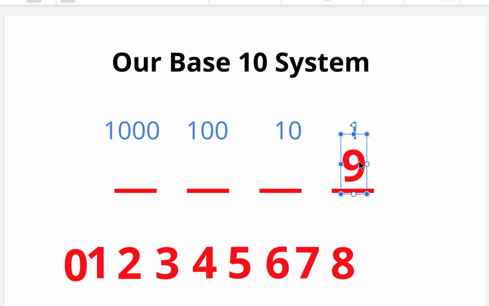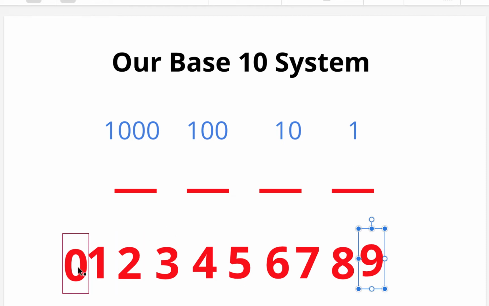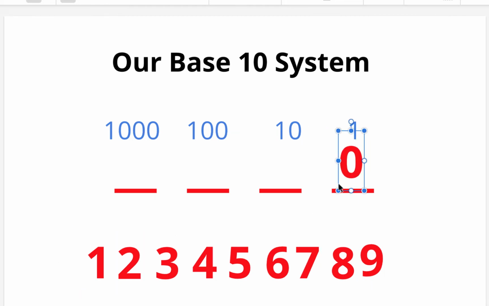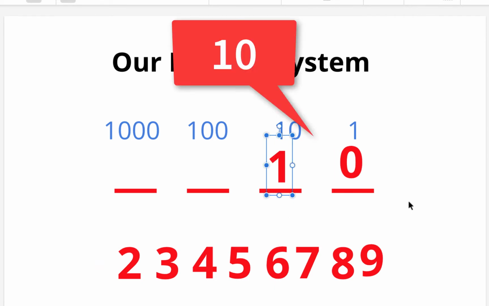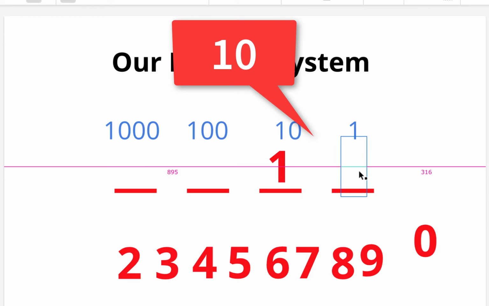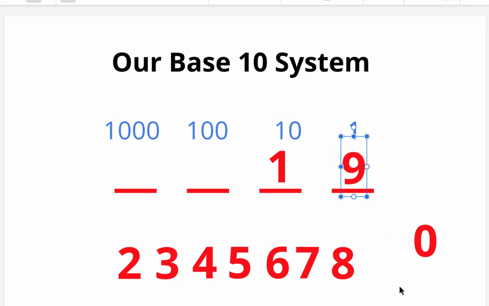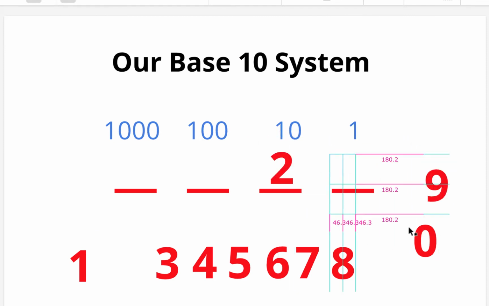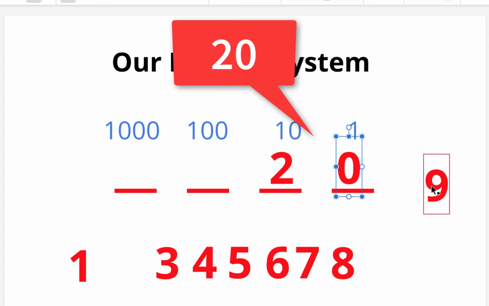Once we have more than 9 ones, we can't put anything more in the ones place. So we have to put a 0 there in the ones place, and we put a 1 in the tens place. Now this is our basic number system. So we have the number 10: tens place, ones place. And then after we get up to 19, once there's one more, it becomes 20. There's a 2 up here and a 0 up here, and then we have the number 20. You understand how that works.